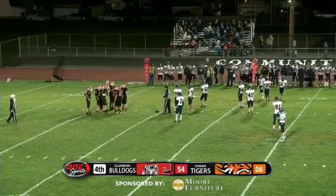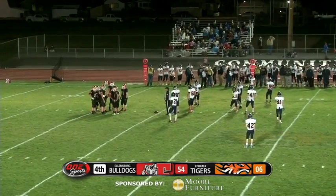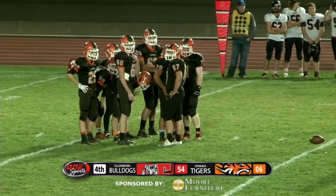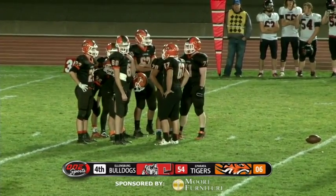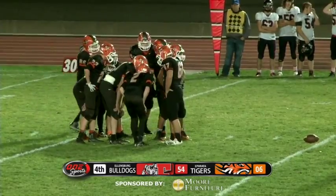Yeah, I'd like to see Berryman have a couple shots downfield here, Barry. Yeah. We were both impressed by a couple throws he made on that last drive. Let's see if they open up the playbook now on 3rd down. We've hit the 2-minute mark. Yep. Well, they only need a little over 4 yards here.